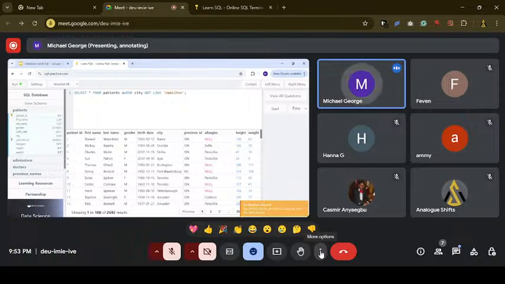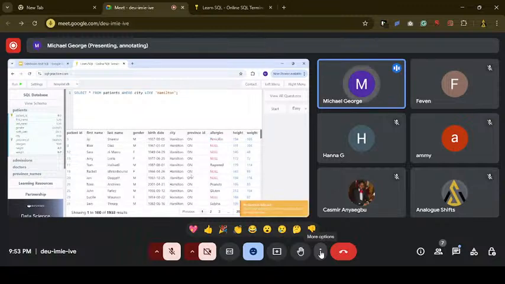So now you see how it works. What we're getting now is everything that is not Hamilton. Not Hamilton at all. Without NOT, it's only Hamilton. It's basically saying give us every single row where the city's name is Hamilton.